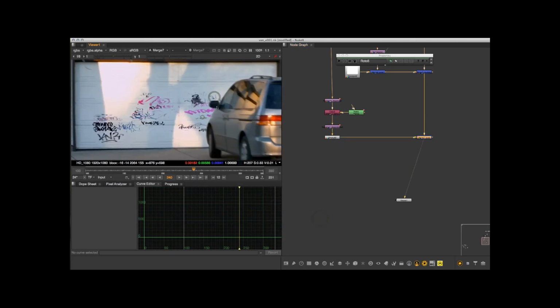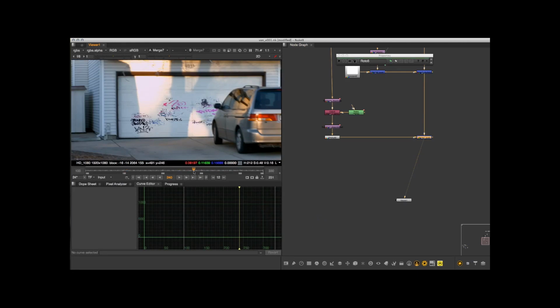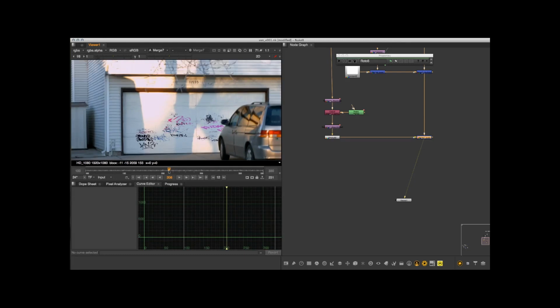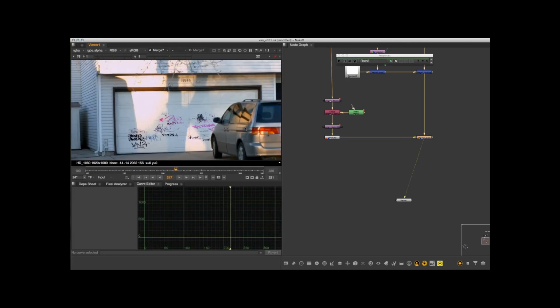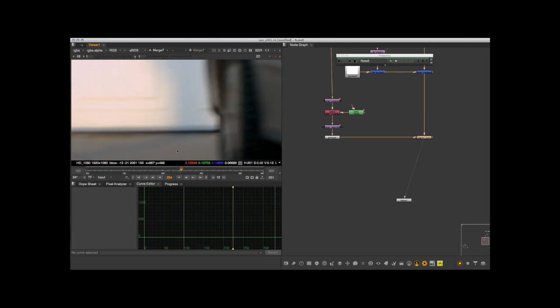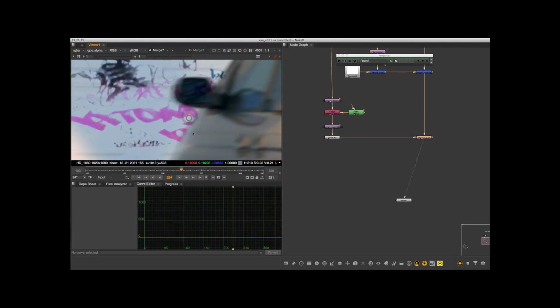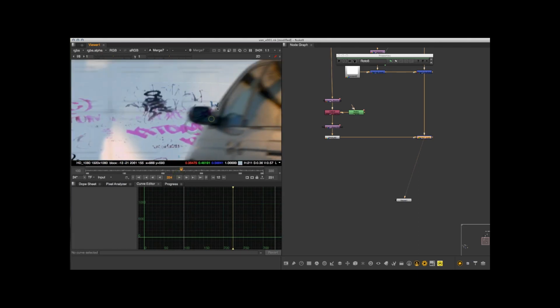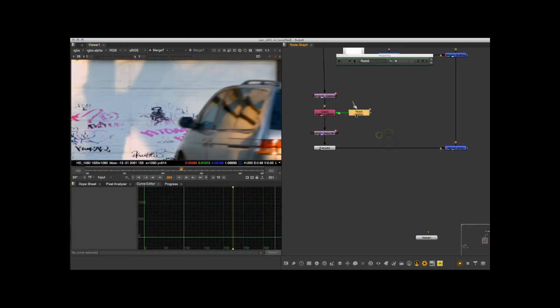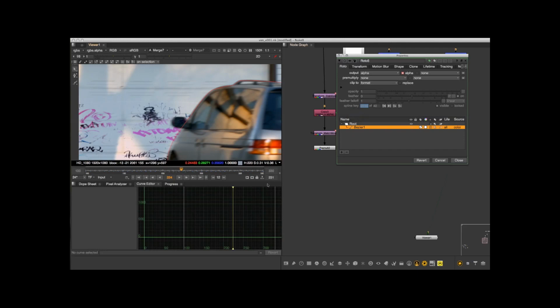So we've now cut out our van and put it back over the top of our graffiti so that our little graffiti appears on the garage behind the van. Oops. And you can see we have some nice motion blur areas here where it moves. I didn't do the mirror quite yet, but let me go in and do the mirror real quick.